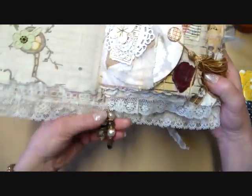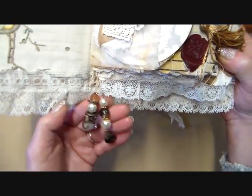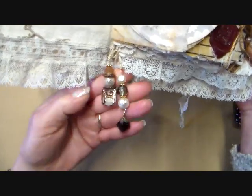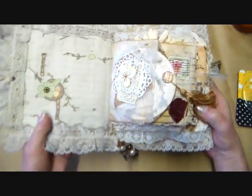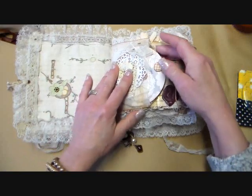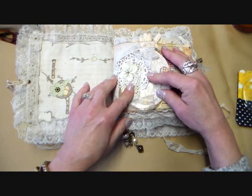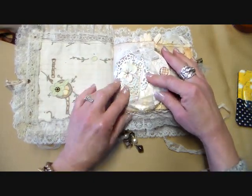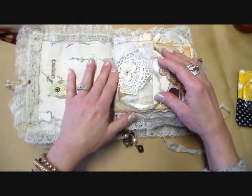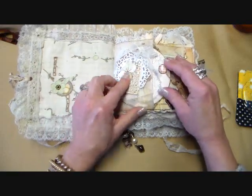And then in this, it's just one signature, and in the center strings, I just made these little dangles here. Some freshwater pearls there, and glass beads. So on the very first page here, I used a glassine bag, and when I did my swap with Kathleen, she had a lot of little snippet things on all the things she sent me, and I used all of them, I'm pretty sure, in here to decorate with. So that's one of them there.